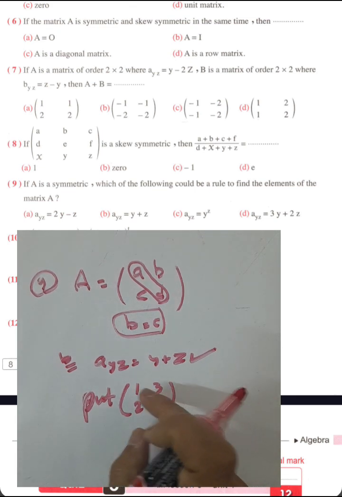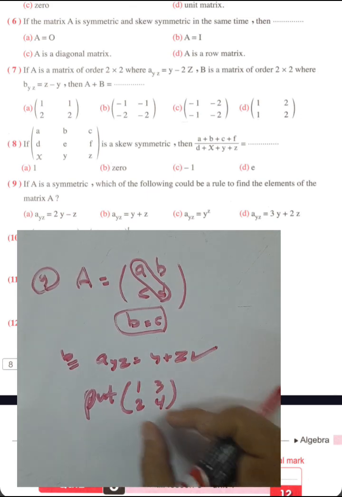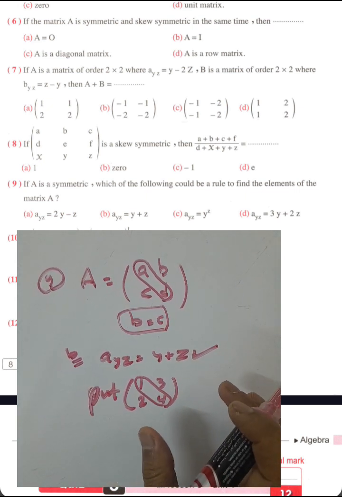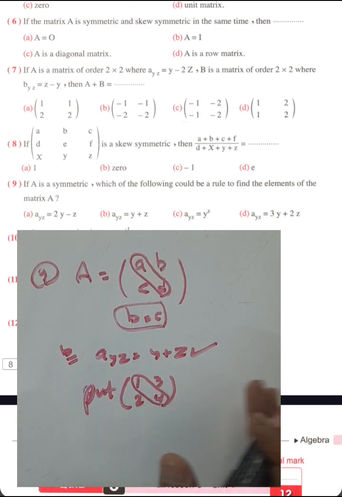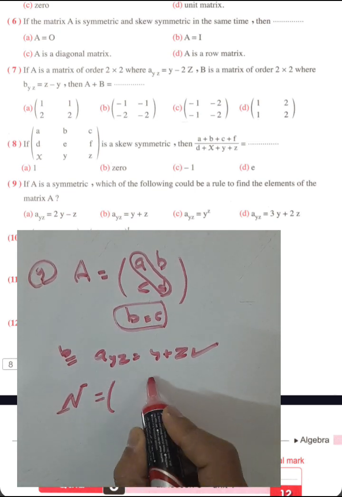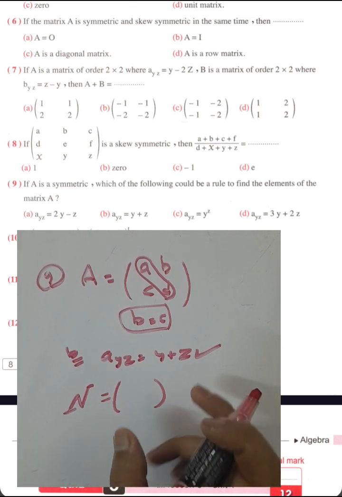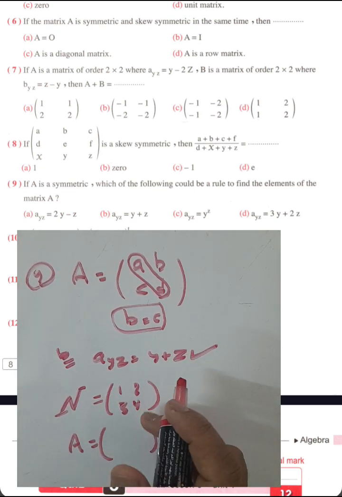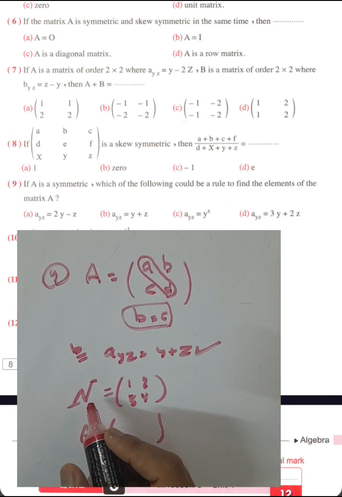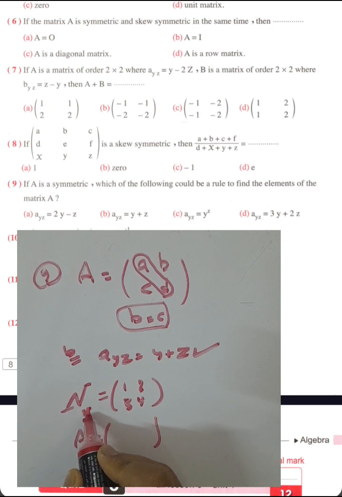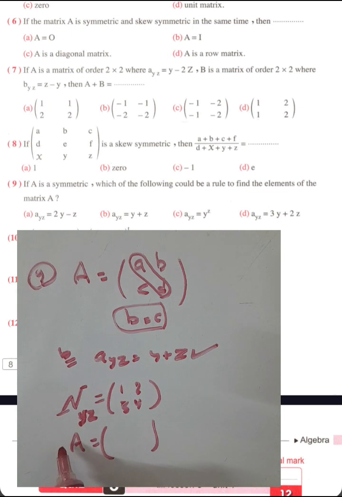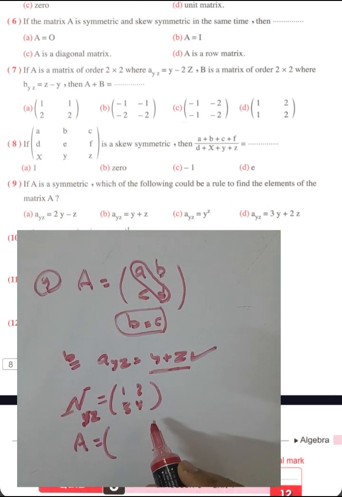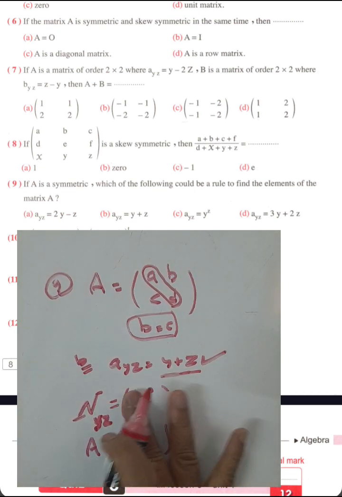Okay, if the results on the right hand side and left hand side around this diagonal are equal, then the result will be symmetric. Could be a rule: if we have any matrix such that we want this matrix to convert to symmetric by this rule. Put any numbers 1, 2, 3, 4. Okay, and matrix A, if you put this rule y plus z, here y and z, and he asked about y plus z. It's two elements here. First y, the rule here y plus z. We have elements 1 and 1 here, any number.